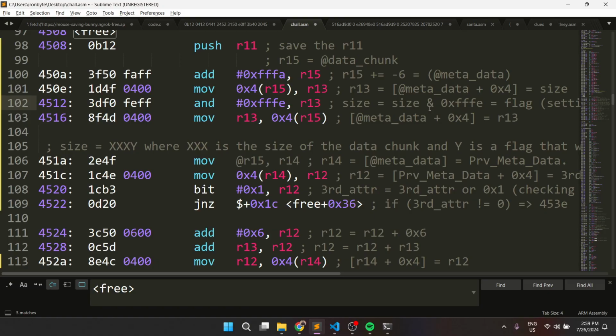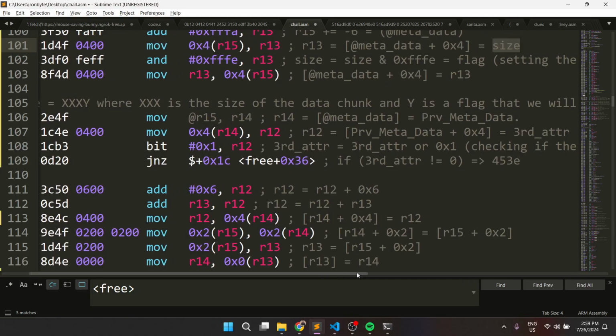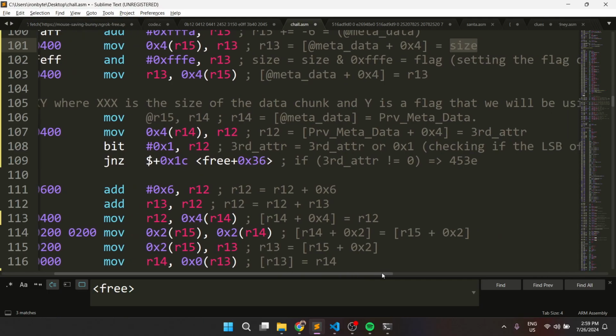So basically now we came to the conclusion that the offset from the base address is going to be pointing to the attribute of size, which is the size of the data chunk. Now, once we have finished that, we should be going back and trying to make sure that we change everything inside of the code that we have. So this is going to be the size, and this is the size, and this is the size.